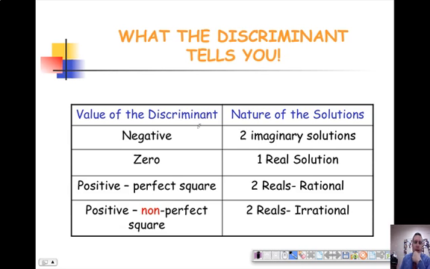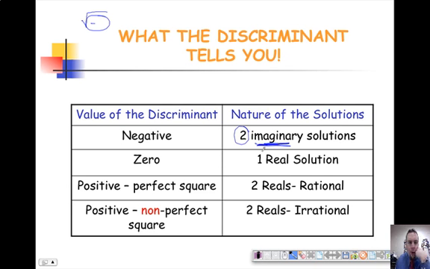So, value discriminant. Basically, you just got to memorize this. But I don't memorize it. I just know whatever's underneath the radical, the discriminant, is going to tell me how many answers I'm going to get. So, if you got a negative answer underneath the radical, what are your answers you're going to get? You're going to get 2 answers, and they're going to be imaginary or complex.